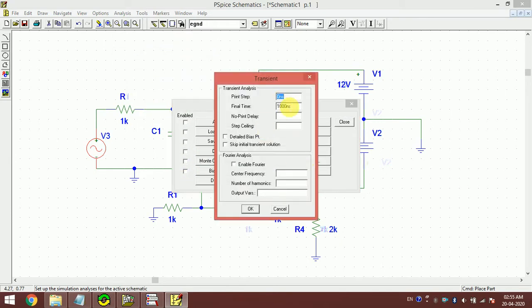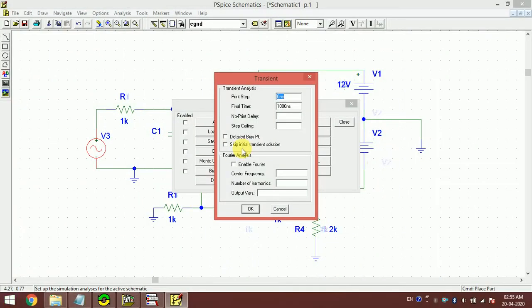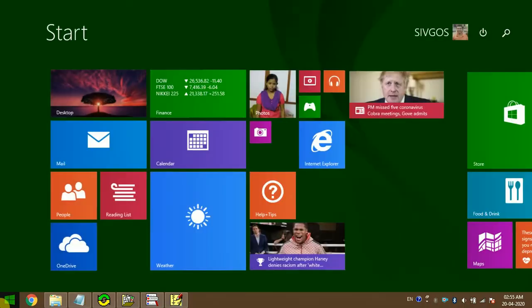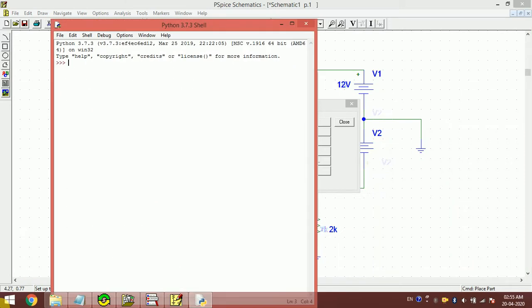As you can see, if our signal is 50 kilohertz, just calculate and see. If f equal to 50 kilohertz, that means T is 1 by f.